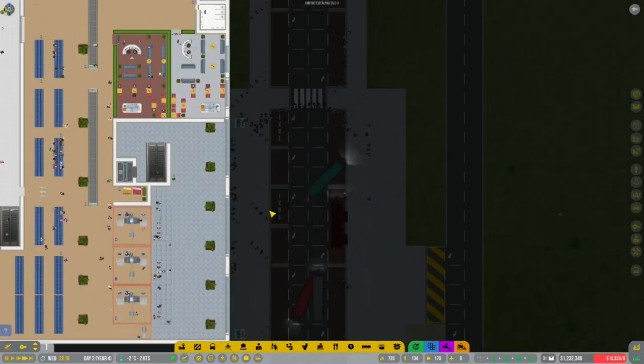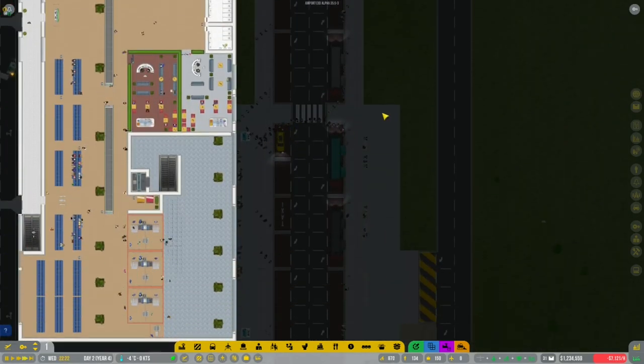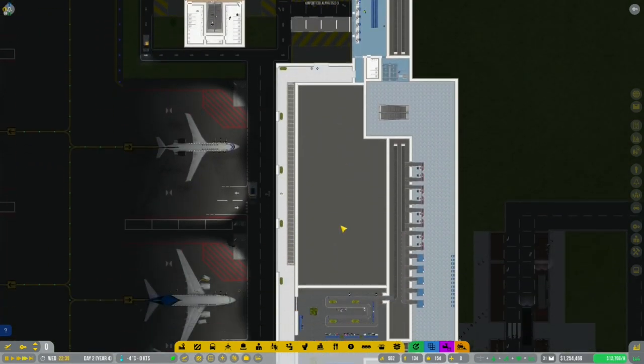Oh, we need some lighting. I'll spend another minute or so just putting... No, I'm not going to put the lighting in here because I'm going to redo this thing outside. So that's going to be it, I think. So that will be the end of Terminal 2.